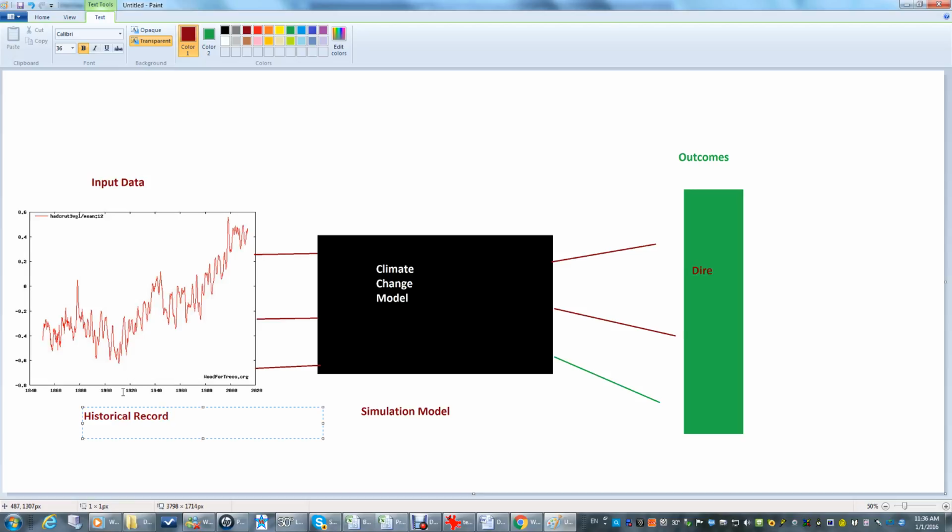So if the input data is bad, there's no way that the simulation model can possibly generate accurate values. And to the extent that we are simulating events that are going to occur further out into the future, the accuracy of whatever this climate change model thinks it's doing is going to decline.